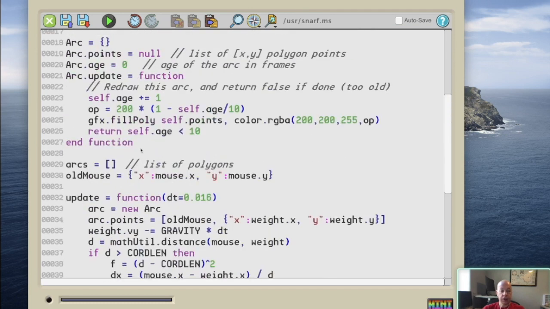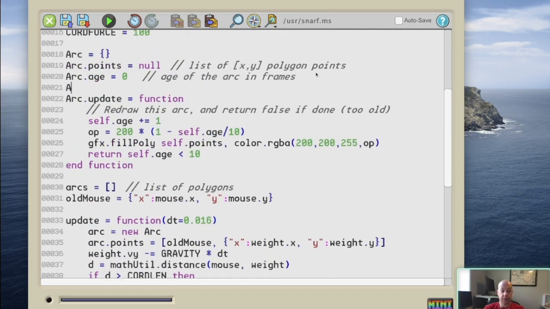And we'll put that on the arc. This will make it prettier anyway. And so we'll have the tension be 255 times self.tension.